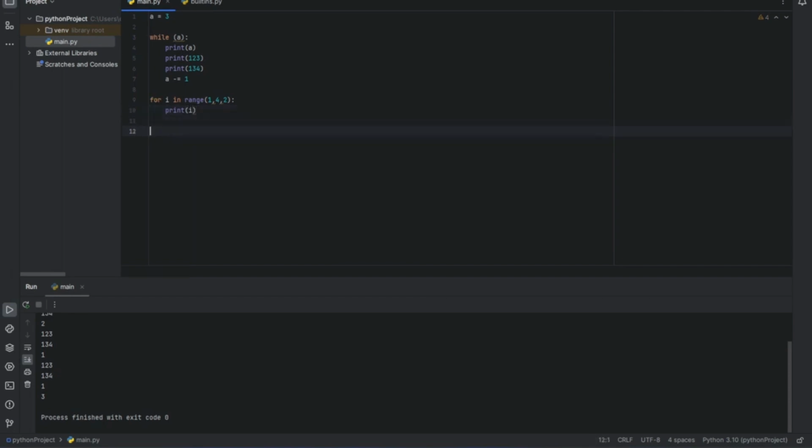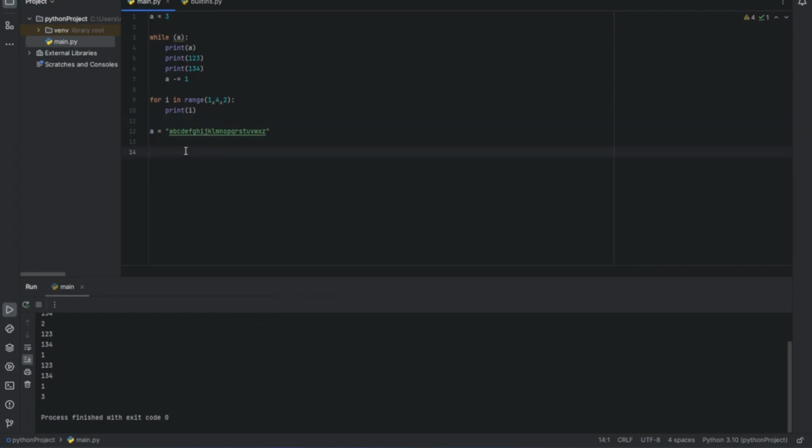Okay, next one is also a for loop, but now we want to define a string first. A, B, C, D, E, F, G, H, I, J, K, L, M, N, O, P, Q, R, S, T, U, W. Yeah. Now we have the alphabet, and what we are gonna do is we want to loop through this alphabet.